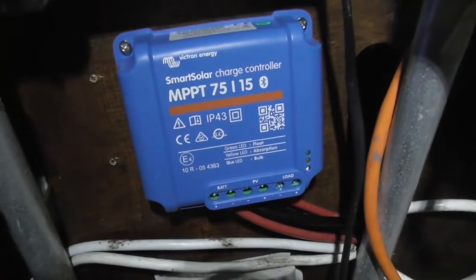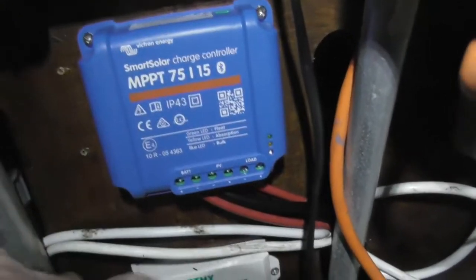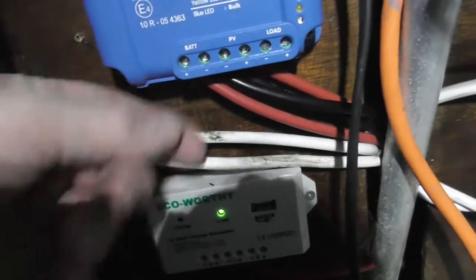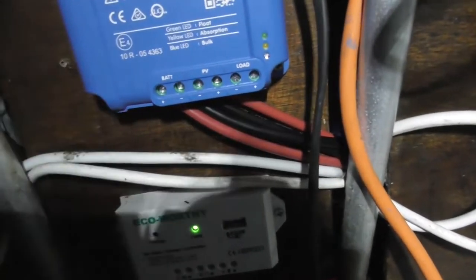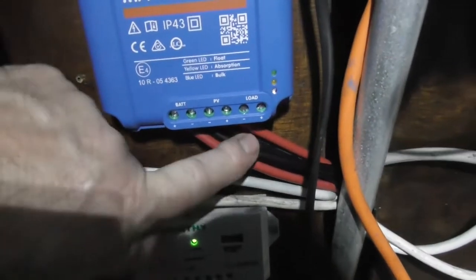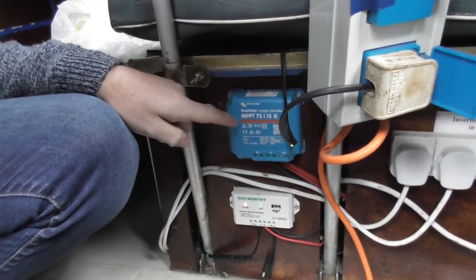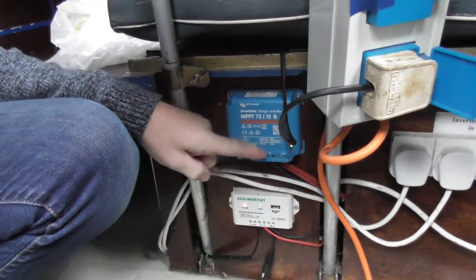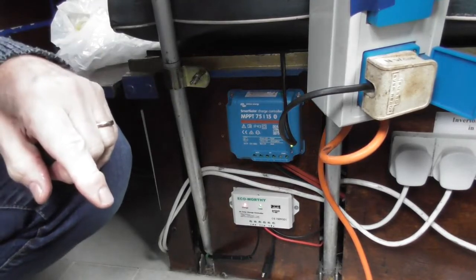In order to fix the MPPT unit, I've just had to put 4 screws in the corners, and then wiring it up. It's battery positive, negative, then negative, positive for the solar panel. So you've got 2 negatives. Okay, so there we are. Being able to just change one controller for another was a fairly easy job, really. Just a bit of wiring, and you can already see the green light is on, which means it's now in the float operation, whatever that is.